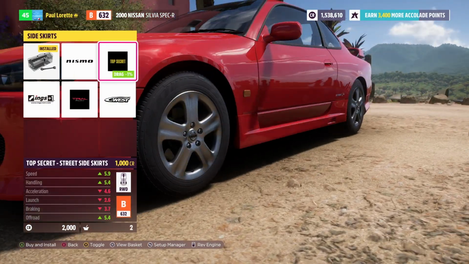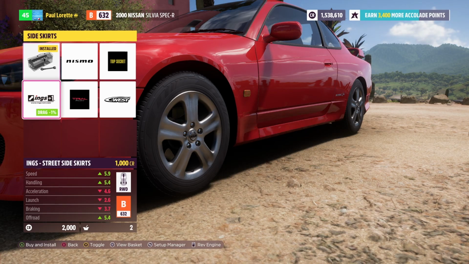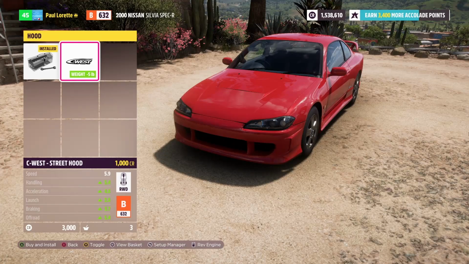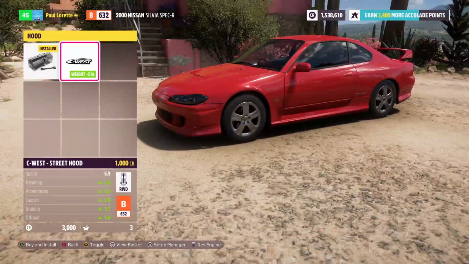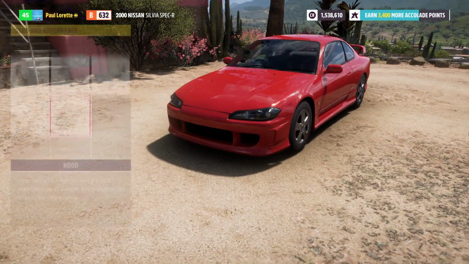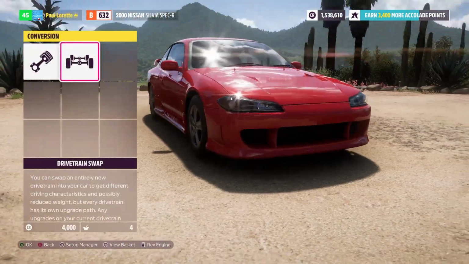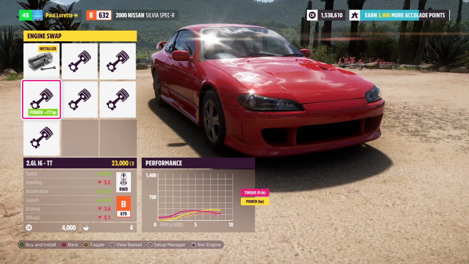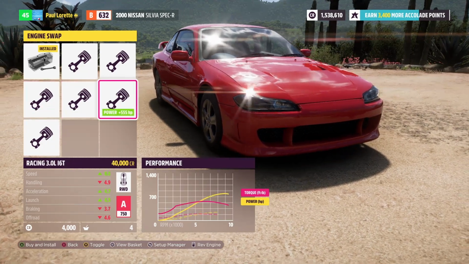The Nismo side skirts are kind of cool. Top secret ones are nice though too. Let's go for the top secret just to keep everything matched up. We do have a West hood that we could add to this thing. I think let's do it. Why not? Next up here, I'm not sure if we want to do an engine swap on this thing or if we want to just keep the stock engine.